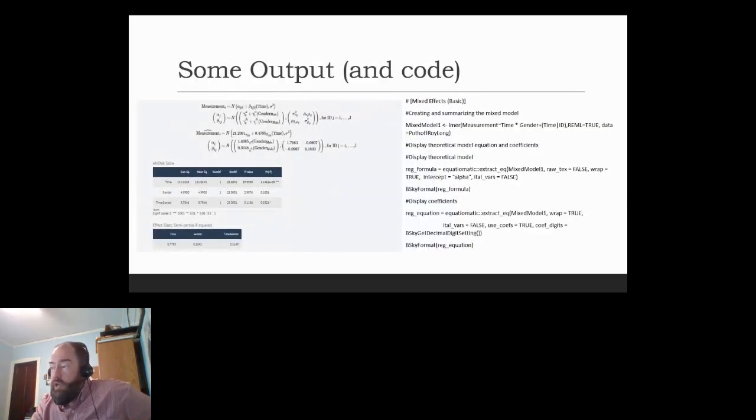So when I run the model, it's great. We get the equation of the model that we've specified. I've gone back and corrected my error. And so I get an equation about what random effects are going to be in the model, what fixed effects are in the model. And then I also get the parameters filled into the equation itself, so you can see exactly what's going on. You get the omnibus effects in the ANOVA table. And unlike a lot of programs, we also have some effect sizes for multi-level modeling. Specifically, we've used semi-partial R squared.